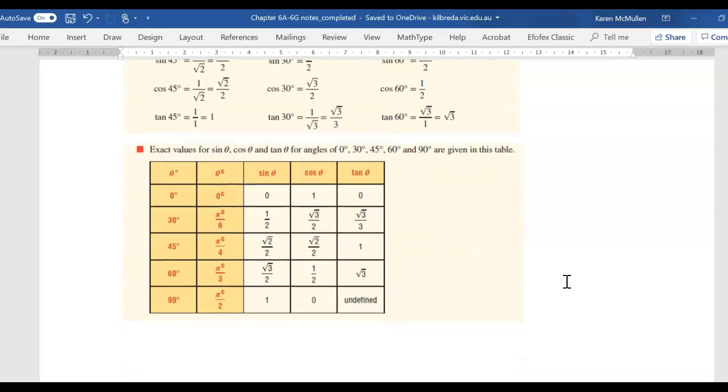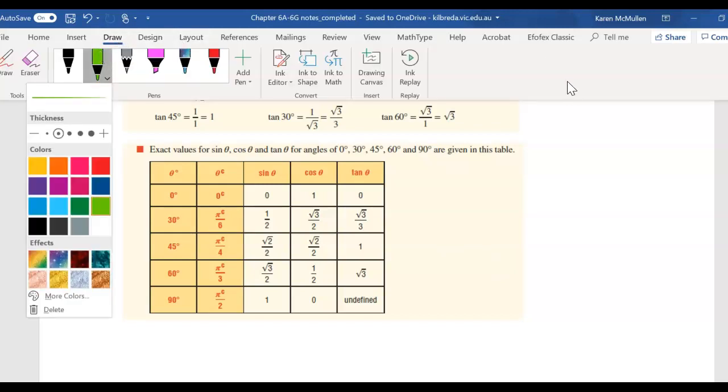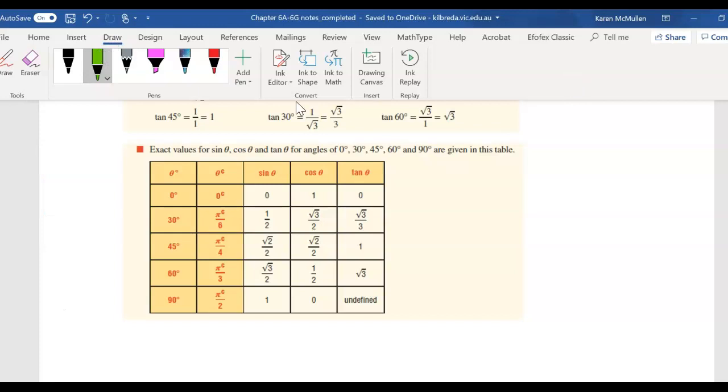Now, if you just wanted to remember this table, it's actually not that difficult to remember. I'm pretty sure in one of my videos I go through how to remember it. As long as you've got your order correct, you can do degrees as well. We're going up 30, 45, 60, 90. So they're your main ones. How they relate to radians: 0 is the same as 0 radian, and 30 degrees is pi on 6.